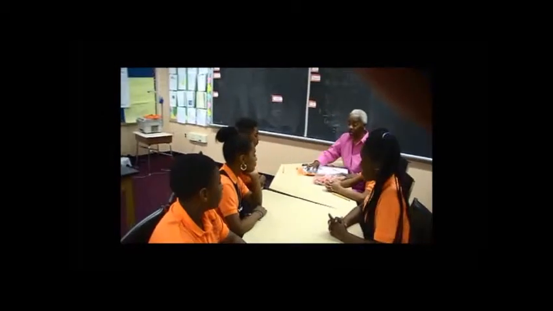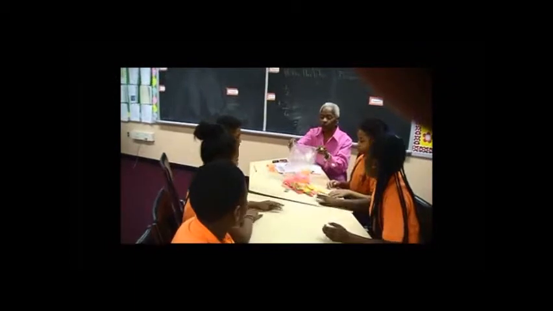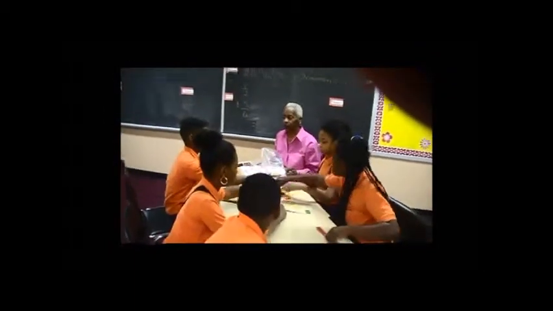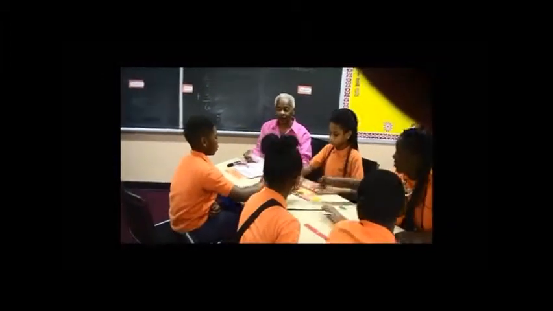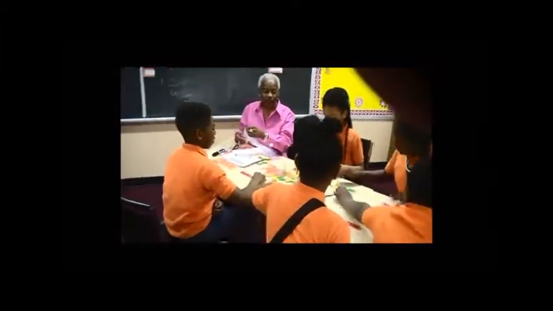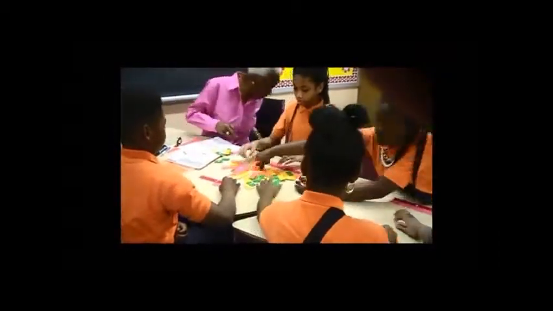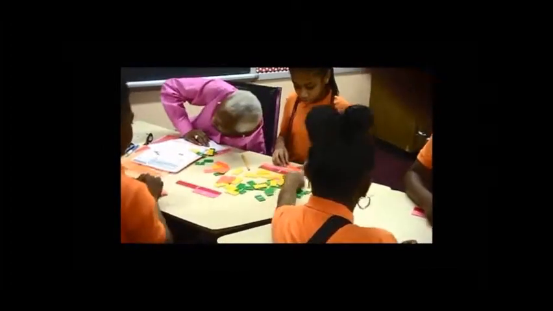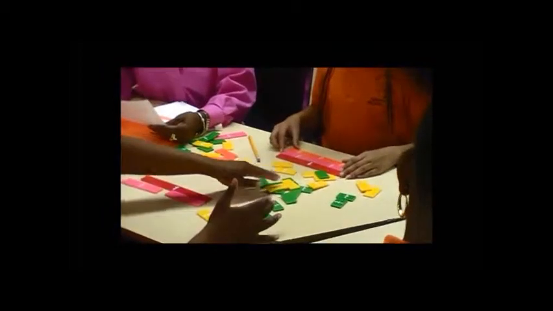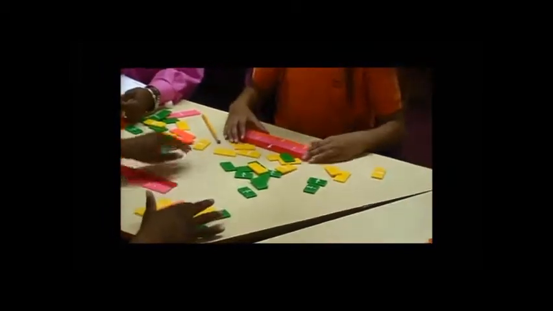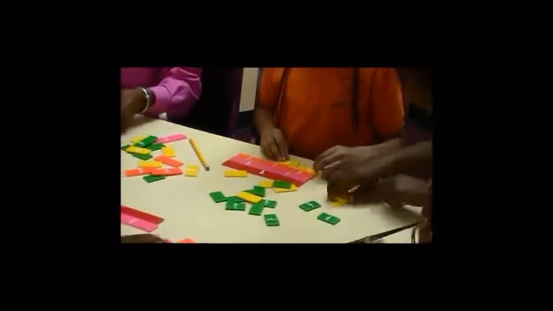So we're going to need some fraction tiles. Take your tile, and you should start with one whole. What's after one whole? One half. What's after one half? One third. What's after one third? One fourth. And what's after one fourth? Very good. And I'll also give you a handout, hands-on using models to add unlike fractions. Once you set yours up, I'll show you what to do.